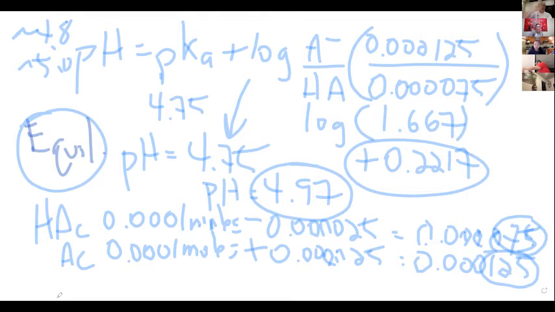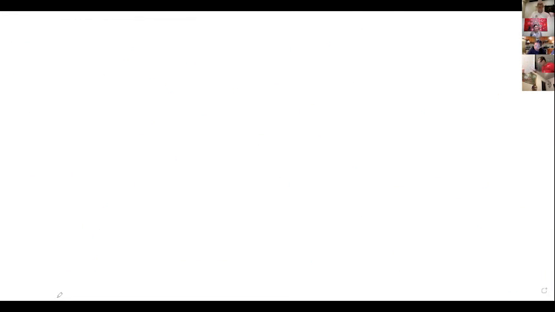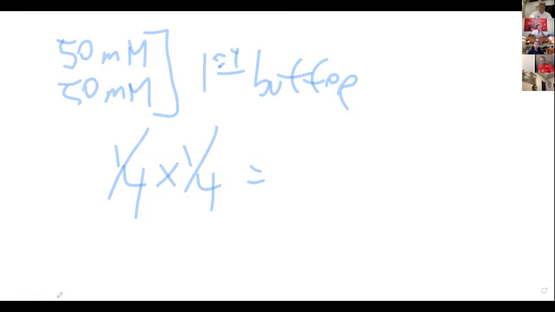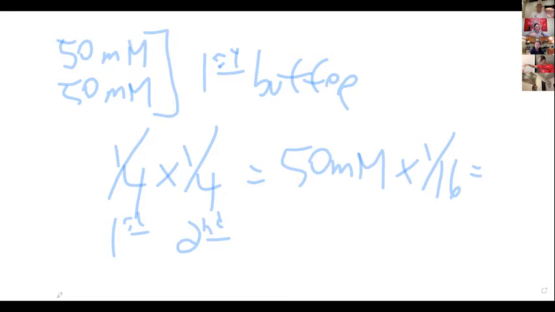Now for the second part, I'm not going to go through the whole thing, but what you need to know about the second part is you're dealing with the dilution, the second dilution. So if the concentration of acetic acid and acetate was 50 millimolar in the first buffer you made, and then you dilute it by 4, and then you dilute it by 4 again. So it's the first dilution and the second dilution. The new concentrations will be 50 millimolar times 1/16. So much, much lower concentrations and 16 times fewer moles. So what you're going to find for the second part is the moles of hydroxide are going to be greater than the moles of acetic acid.